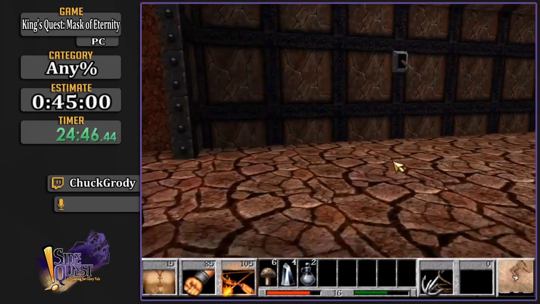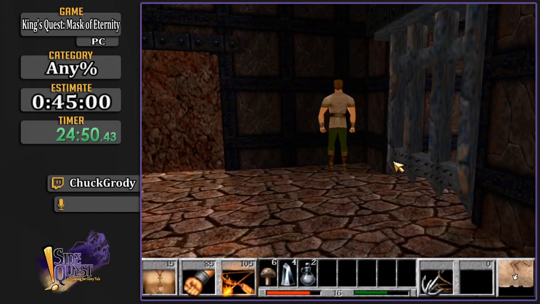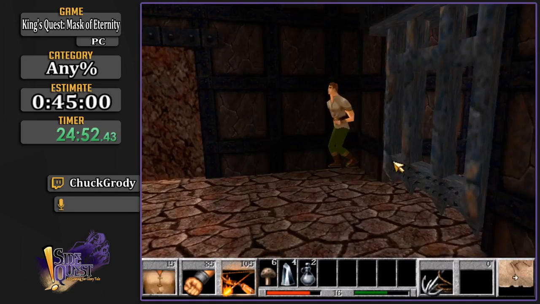So anyways, clip in through this wall, and now we're over here. There's some lady imprisoned over there. You didn't see her. She's not important. We don't need her.